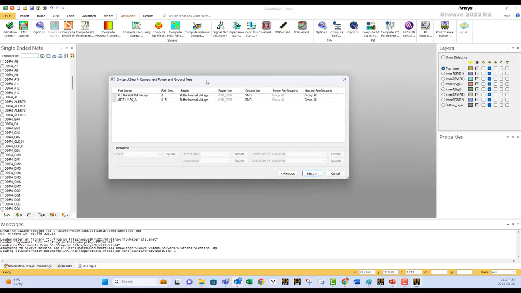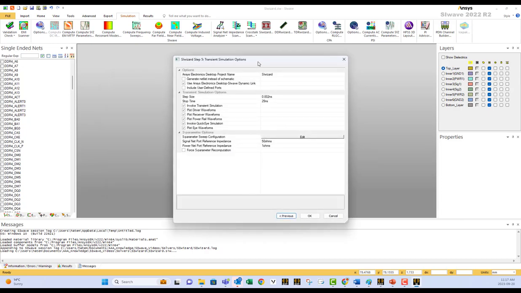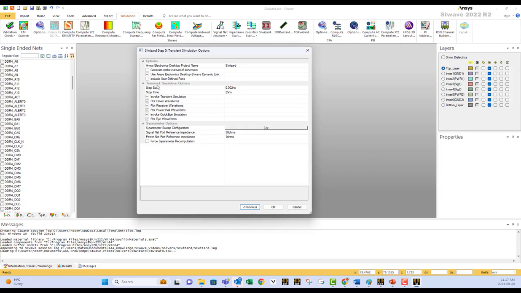So this one is simply the power planes that are connected to the components being used in this analysis. So we know that we are connected to mu1 and mu15. So this is specifying the VDD and the ground. SIwave takes that into consideration when it's doing the calculations. Next, the last stage is the stage where we define our solver. So we're going to go through them line by line. So if I go to Ansys Electronic Desktop Project Name, that's where you enter the name of the project or the name of the solution. You could have so many solutions with different setups. So for each one of them, you give it a name.